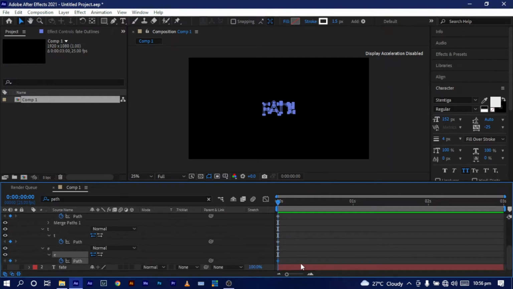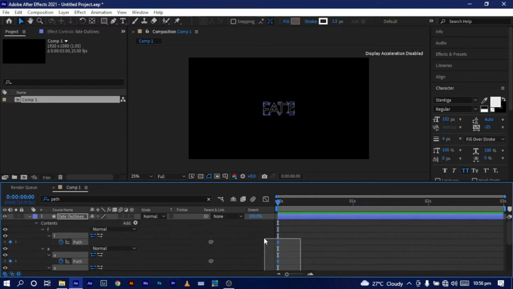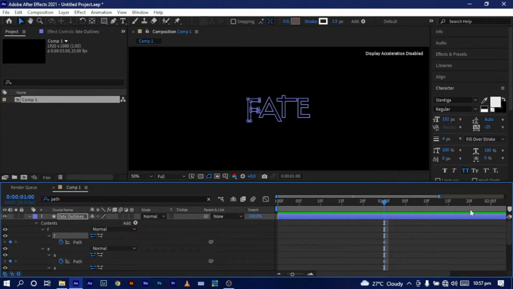That's awesome. Nice. Select all the parts. Let's scale down a little bit. Let's move to around 1 second and move all the parts to 1 second. So I'm going to edit this from the end to the beginning, moving 2 frames each.